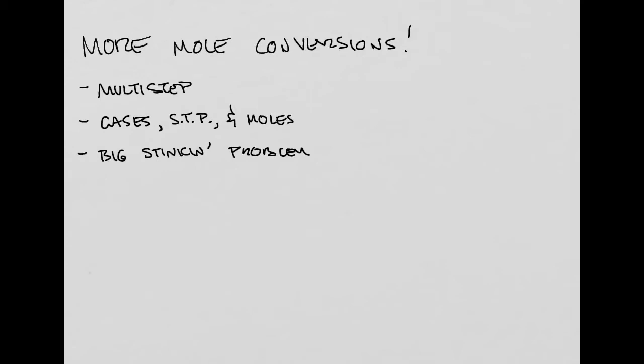So, in this screencast, we're going to be talking about more mole conversions, and I'll explain how to do a multi-step mole conversion. I'll talk to you guys about gases, something called standard temperature and pressure, and how that impacts the number of moles for gases. And then we're going to talk about one problem, the big stinking problem, that pulls together a lot of what we've been covering over the course of the last 2 weeks in a mole conversion problem.